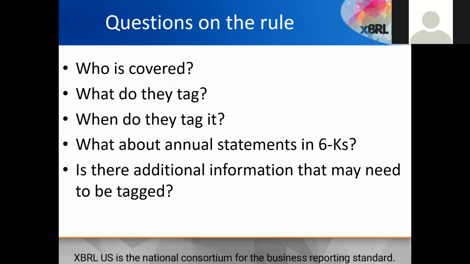But it's also important to note that this is a follow-up related to the Commission's Rule 33-9002 that we adopted back on January 30th, 2009, when we started to require all domestic public companies and foreign private issuers that prepare their financial statements in accordance with U.S. GAAP to submit interactive data. At that time, foreign private issuers that also prepared their financial statements in accordance with IFRS were covered as well. However, because the Commission had not specified its taxonomy on its website for IFRS, the staff acknowledged that, and in 2011, we issued a staff statement that foreign private issuers wouldn't have to prepare and provide interactive data files until such time that the Commission did specify a taxonomy. So that's where we are now.